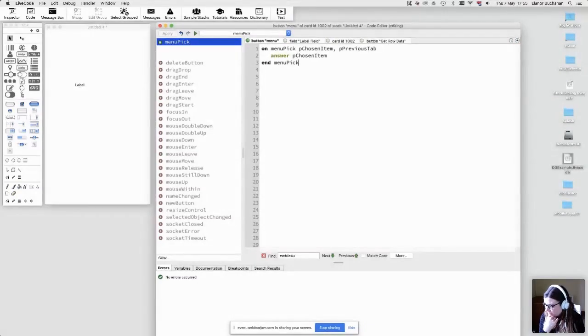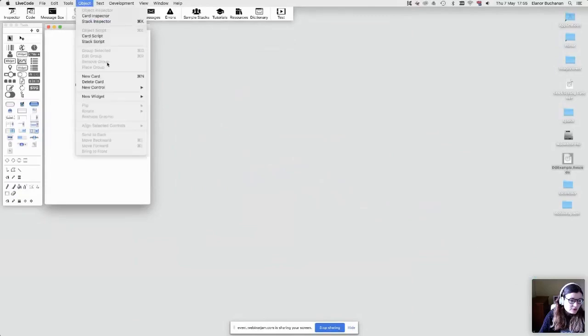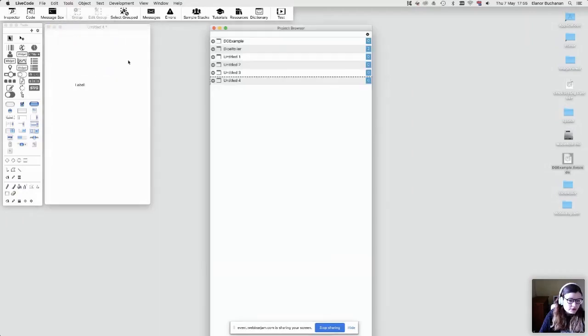And then Bill has mentioned the same question as Peter about saving. So closing a window doesn't close it, you would have to save it. For example, I can show you this, probably the best way is with the project browser. So if I open up the project browser again, this stack is Untitled 4.